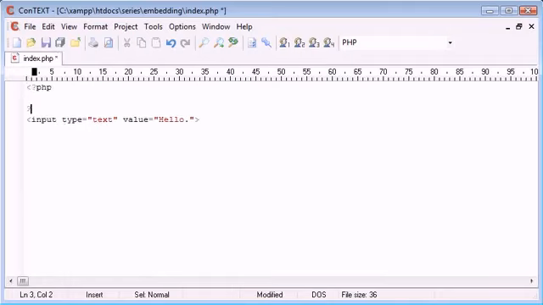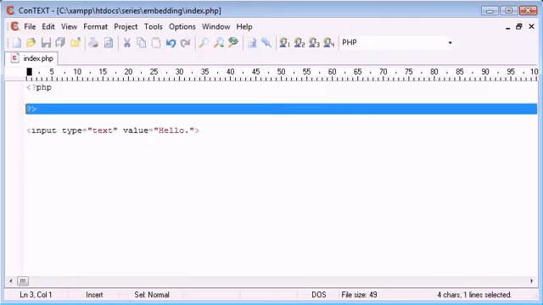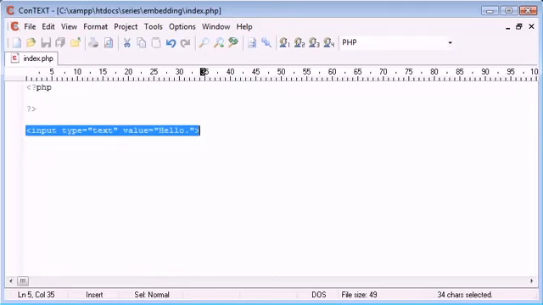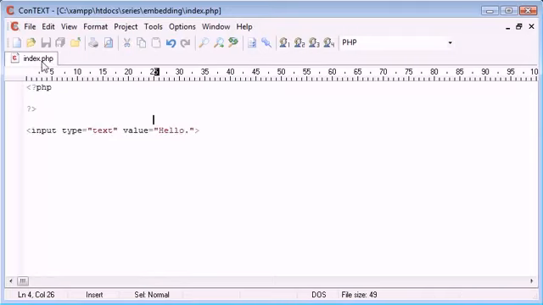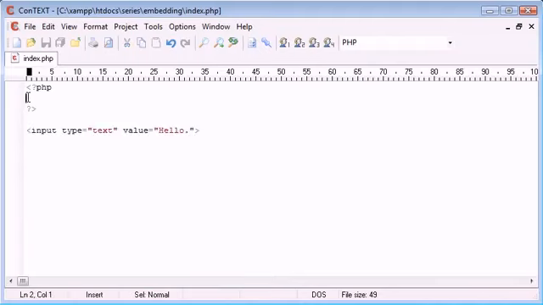So let's have our PHP tags at the top of the page. Now already what we're doing is we're combining PHP with HTML inside the same document. We're still using the PHP extension for our file. However, we can just plainly echo out HTML, as you've already seen, or not echo out but display HTML.